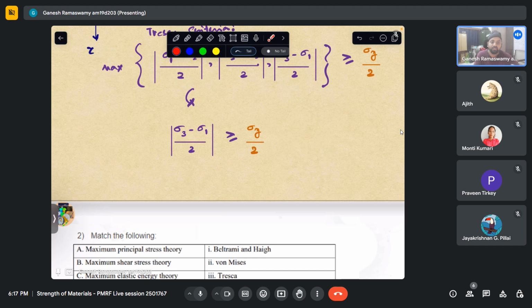So in general, given a material, given some yield stress and a factor of safety, we will be asked to design the component for some working stress, from where we can either calculate the actual permissible stress that can be allowed on the component, or we can actually design the section of the component such that the stresses are within the limits, within the factored limits. So I hope that is clear.